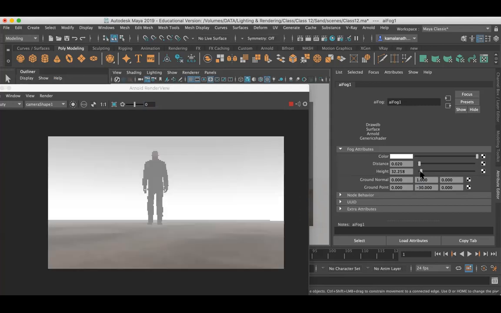You can see here, when you increase the height of the fog, in the base the density of fog is too high compared to the higher points, in the sky points. The farther you are from the ground, the more the fog level decreases. So this is what I want to make. That's why I work with the ground point here.